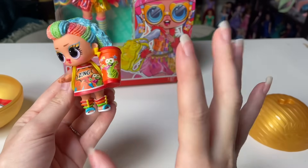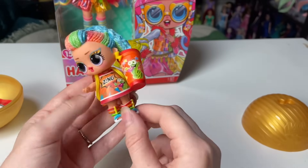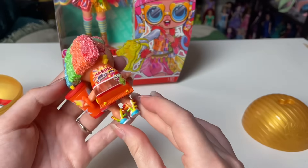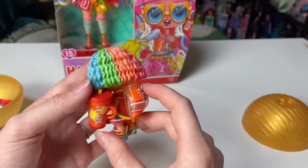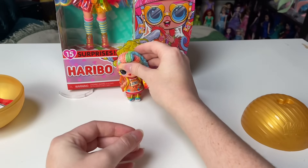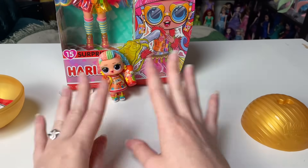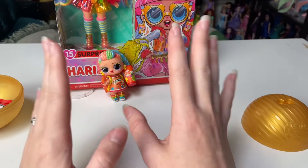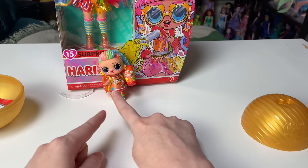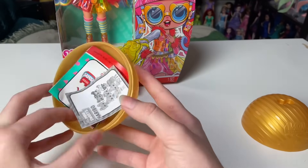We've got our new doll all dressed up. Definitely not my favorite outfit-wise, but I think the base doll is extremely cute and these shoes absolutely rock — they keep trying to come off because they're a little warped from packaging. I love the bag — it's so silly and fun. The branding is less like creative interpretation and more like 'yeah, that's the logo,' but to be fair they're subject to licensing agreements.